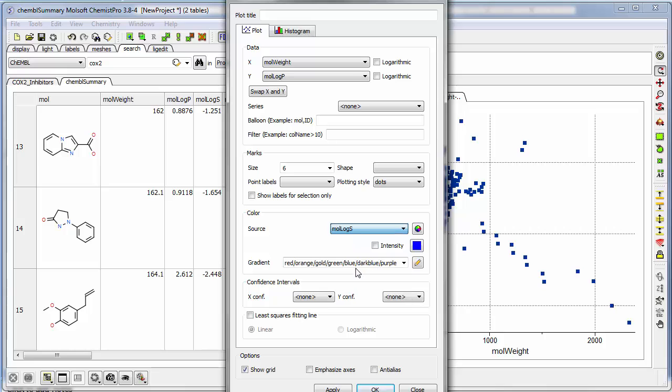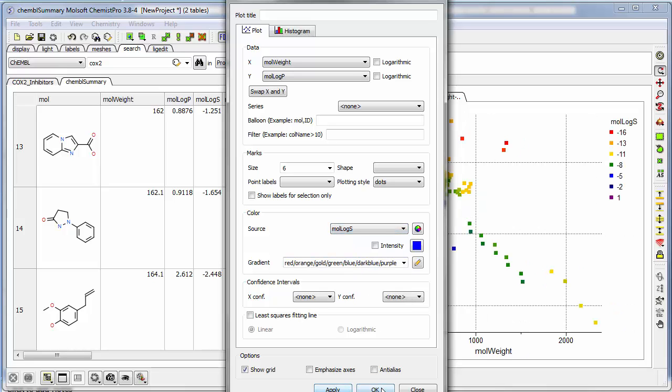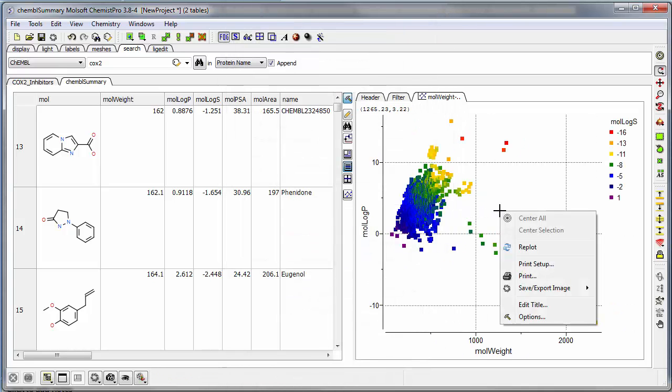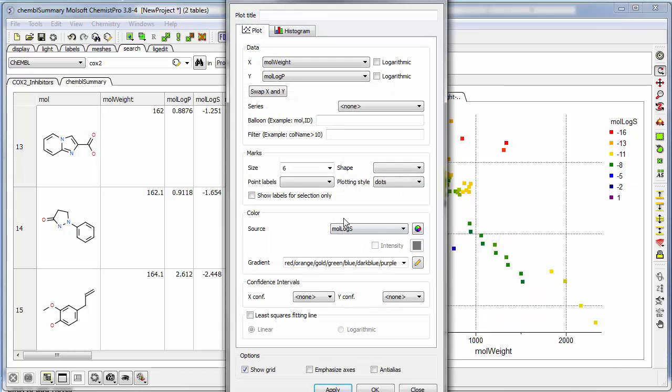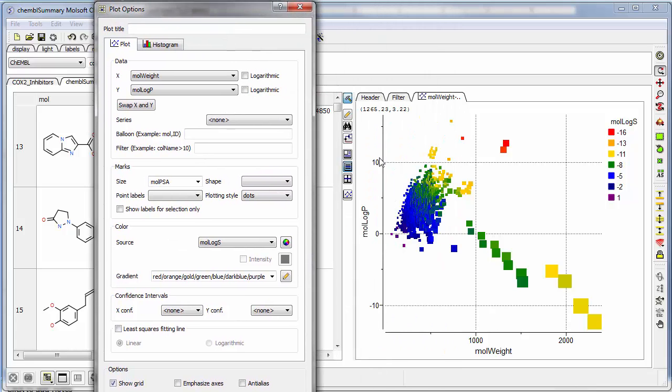OK. You've got the coloring by solubility. Options, and we could maybe change the size of the mark by polar surface area. Apply. Like that. You can also change the shape based on particular values of your table.